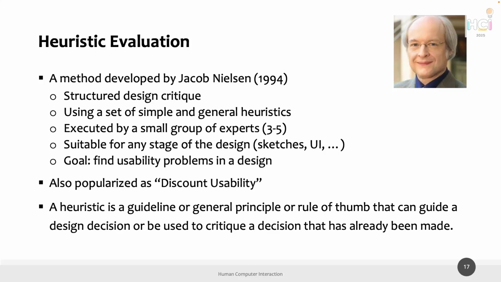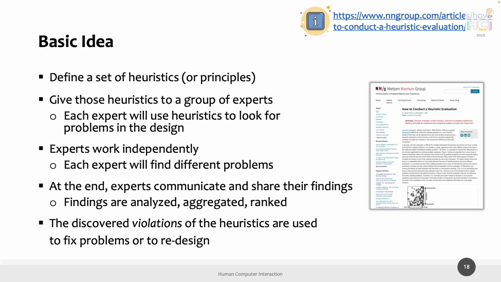And so what is a heuristic? It's a sort of guideline or general principle or rule of thumb that can guide a design decision or be used to critique a design in an interface. So this kind of heuristics can be used again both for generating solutions but also to evaluate existing designs. And this is the basic idea of the evaluation.